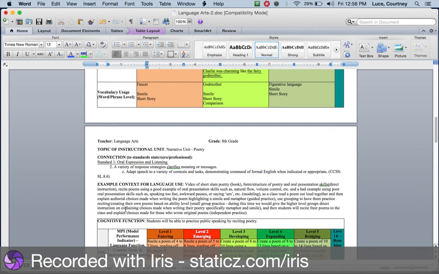And often I actually find it to be better if they're different because when they are the same, a lot of times what you do is accidentally recreate the same document. And I know it's not intentional, but it does happen. And so I would definitely suggest coming up with a different topic. And if you don't come up with a different topic, you want to explore the same topic, then just make sure you come up with a different cognitive function, something else you want them to be able to do with it.